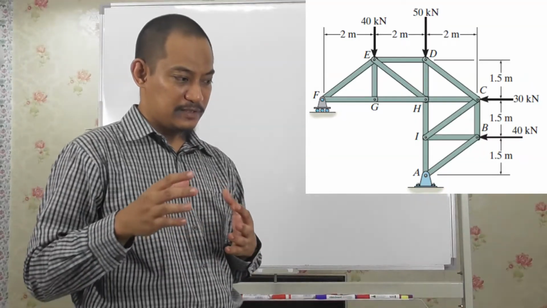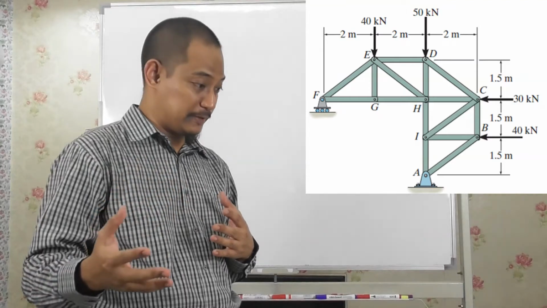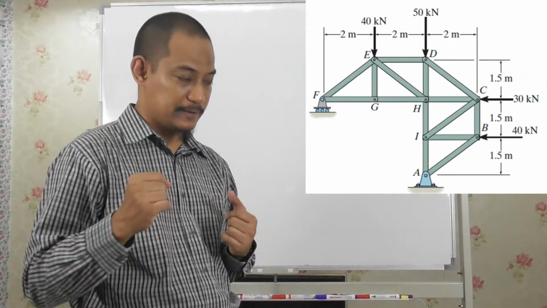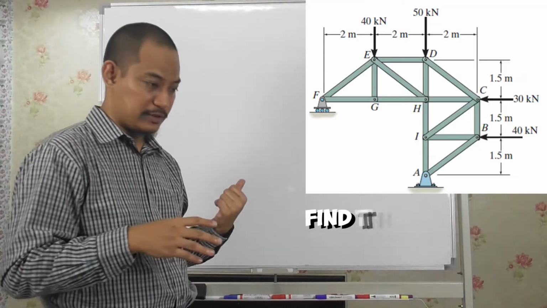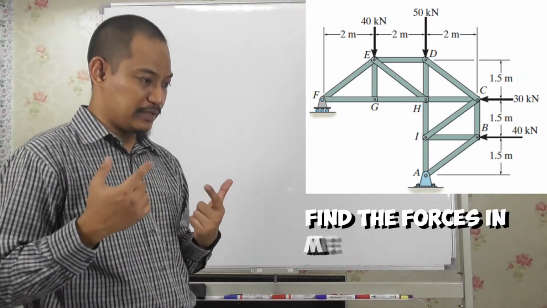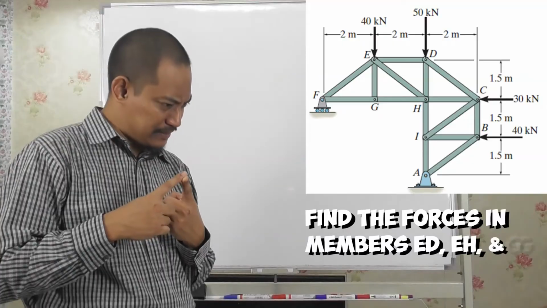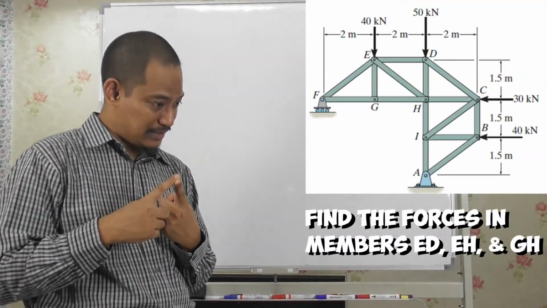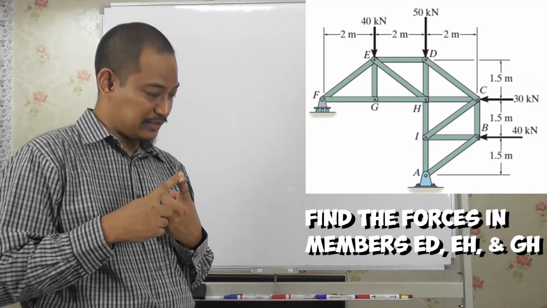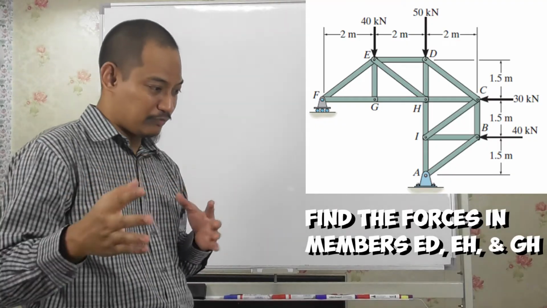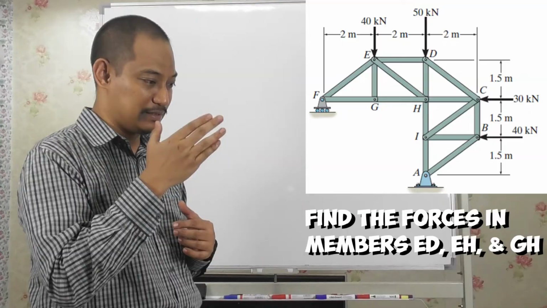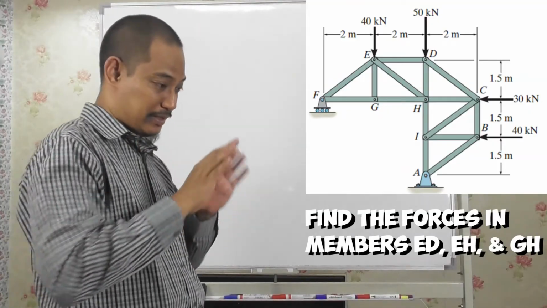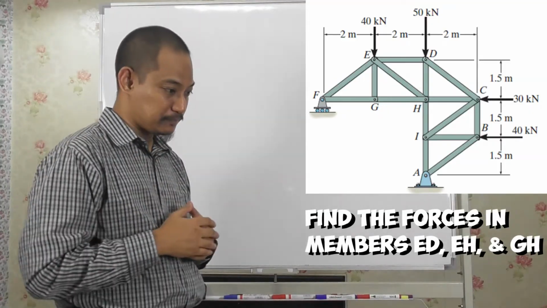So in this slide, this is group problem solving. So let's try this, right? So you have the diagram. We need to find forces in members ED, EH and GH. So hopefully you can straight away imagine how to cut, because obviously we'll cut ED, EH and GH, and it is separated into 2, right?